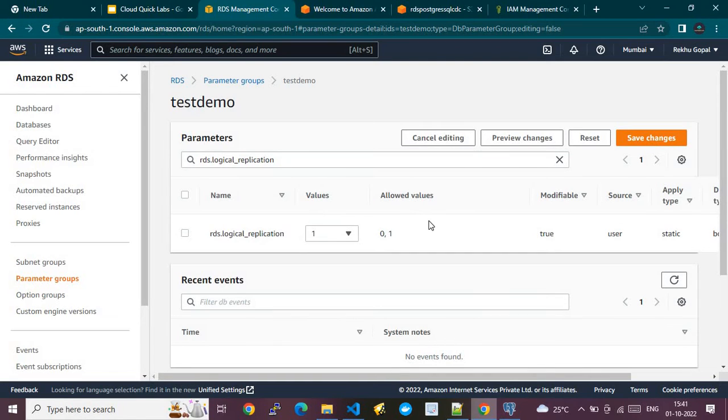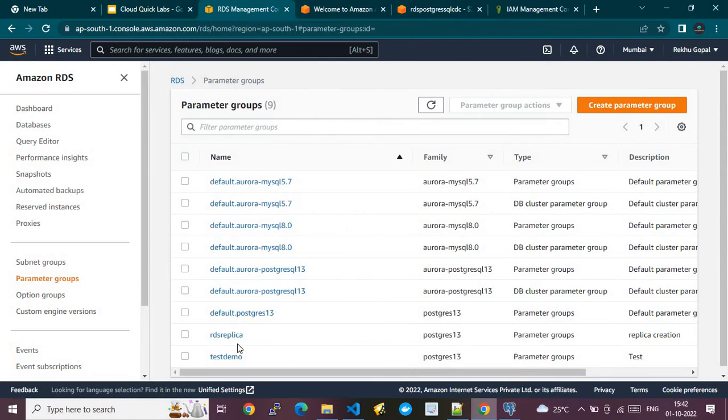Okay, if you directly try to update the default parameters from the RDS, it will not have that configuration change done, right? Basically, this is how you need to do it. You will create a custom parameter group and make the suggested change to the parameter, so that rds.logical_replication has to be 1. Okay, then only it will start to capture the CDC.